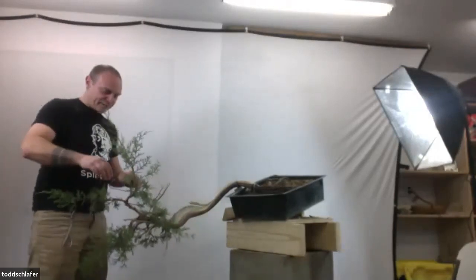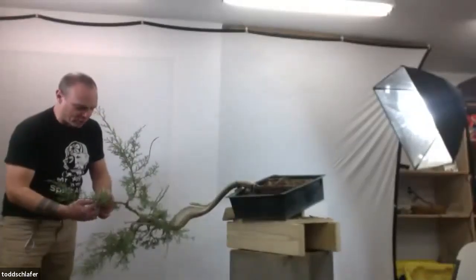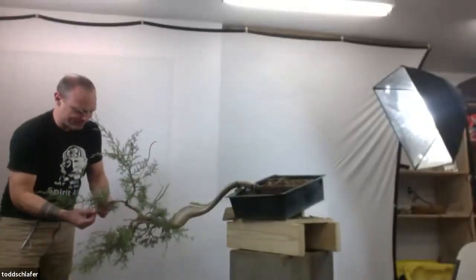Do you guys deal with fungus down there a lot? You know, I haven't since I've put my trees out in full sun. I know when it was in the front of my house and I didn't have the end of the day sun, I got a lot of fungus there, but I moved it to my backyard, which gets full sun. Right. And I haven't had any fungal issues just yet. Do you deal with borers? So I haven't had that challenge yet.